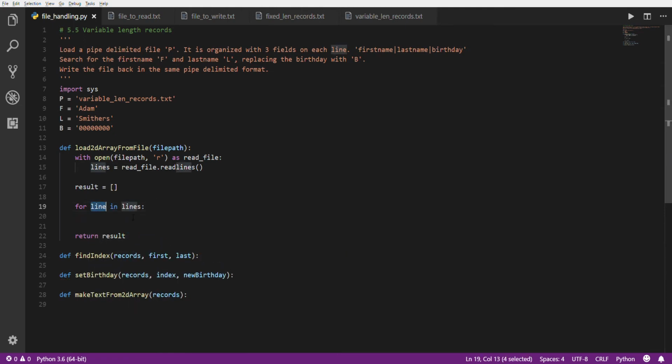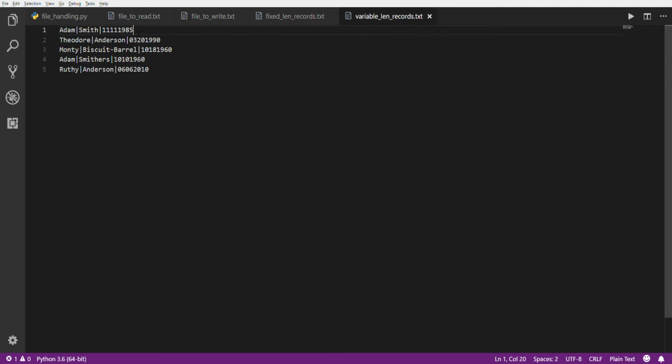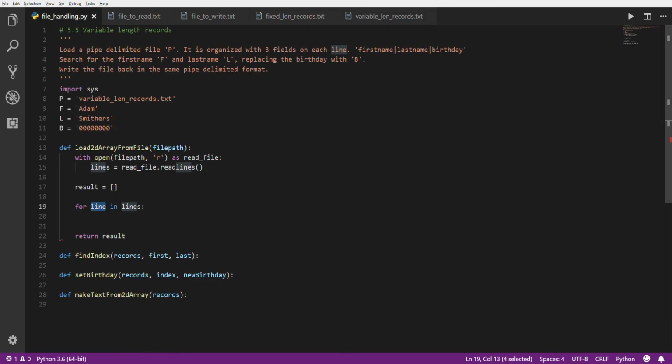Lines is the list, and when this loop initializes, line is going to be the first line returned, and then it's going to go on to the second one, and so on and so forth. So now the line is going to be my string that is delimited, looking something like this one up here, delimited by a pipe character.